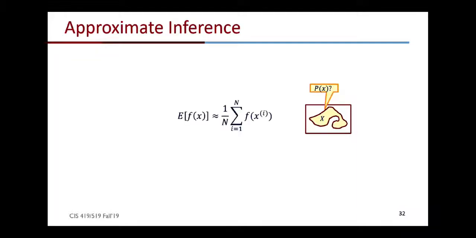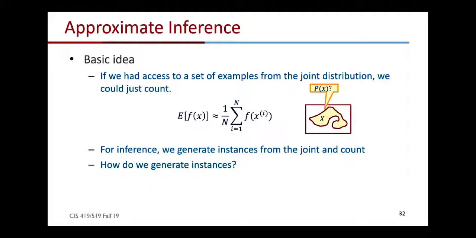And that's basically the idea of estimating the probability of X, which is what we really want, not the area, the probability of X. The probability of X is just the expectation of this sampling function. And that's what Gibbs sampling is doing. So we want to be able to generate instances from the join, count, and then we have the probability of X. The key difficulty is how to generate instances, and this is all the technical work under Gibbs sampling, in how to generate good instances from a probability distribution.